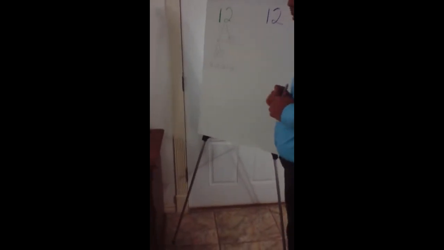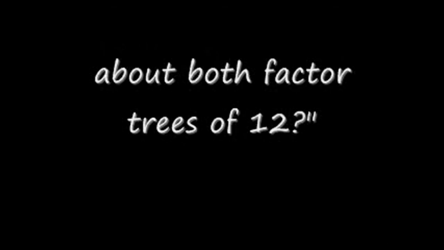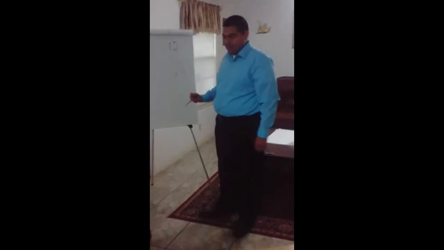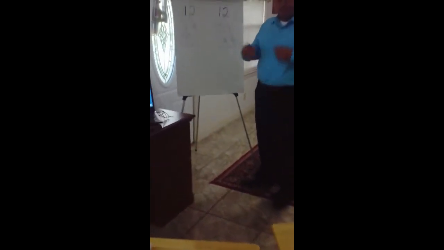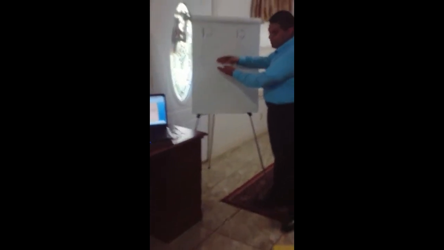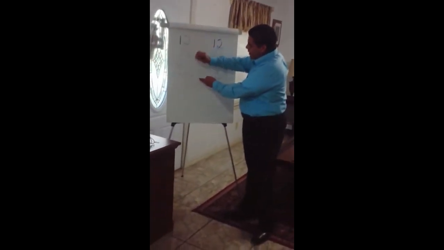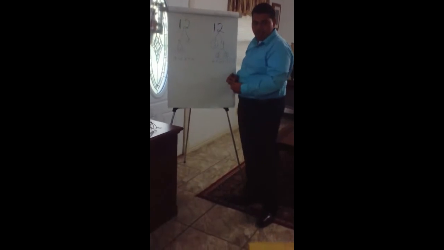Thank you. Now, Lisa, do you think there's another way we could do this same step if we found another pair of factors? So even if it's 6 times 2 or 4 times 3, there is no right or wrong way. You just need to find the prime factors of that number, because those are the only combination of prime factors.